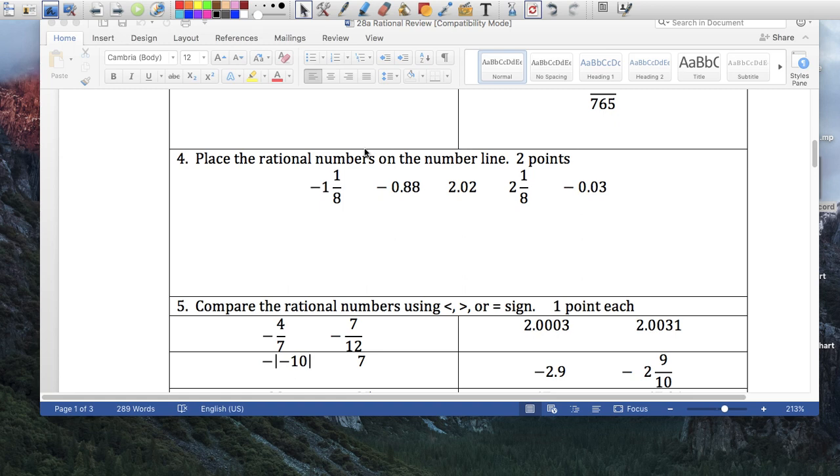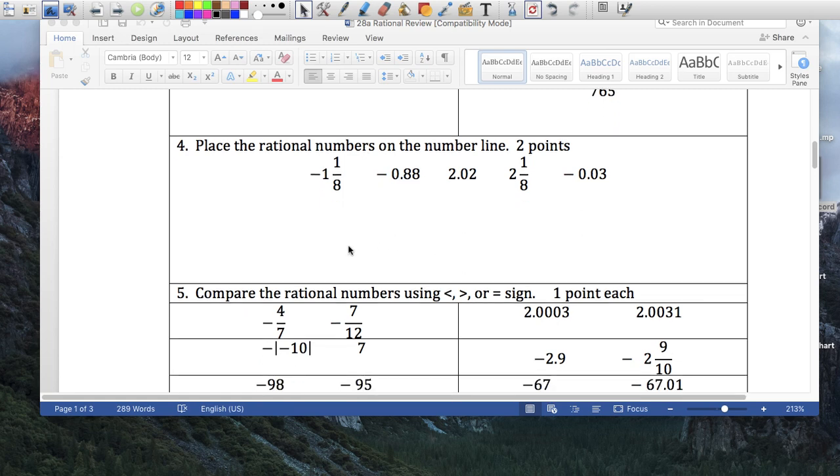Place the rational numbers on a number line, 2 points. So create a number line and be mindful of what numbers you use. Okay, so if you don't need them, I wouldn't put them. So it definitely looks like on the positive side, the biggest number is going to be these two, right? So I need something on the positive side that goes at least, well, 1, 2, and it's going to go beyond 2. So I'll put a 3 because these two numbers are going to be between 2 and 3.